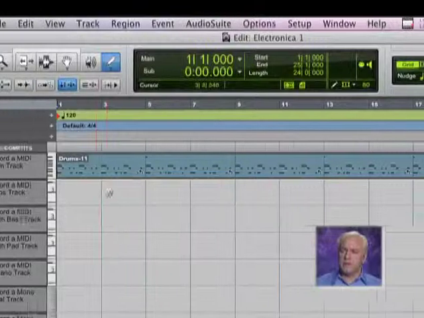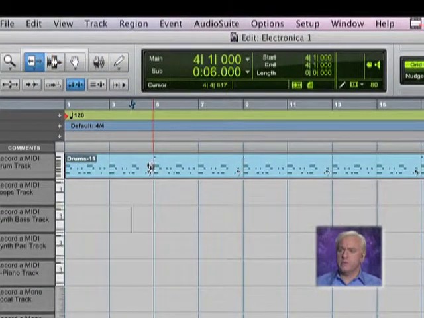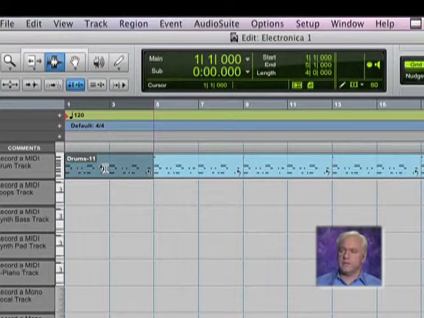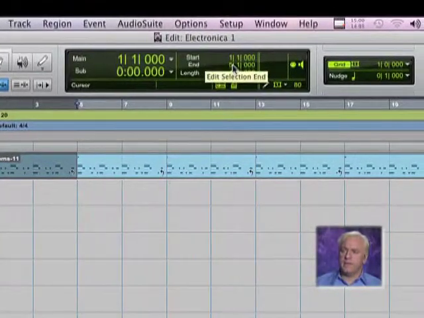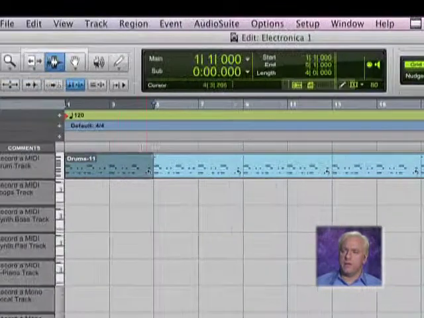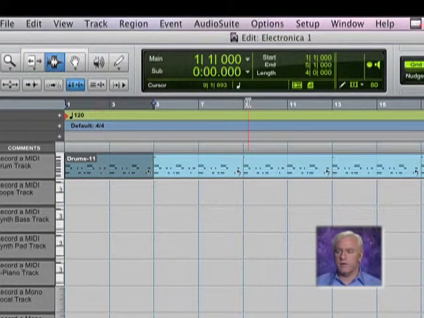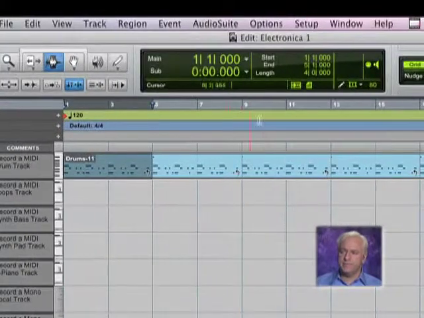To the right of that, you'll notice if I were to select, well, let's say I grab the trim tool or the selector tool, I can select that, and you'll notice up here in my edit select window, it tells me the length of that. So the start and the end and the length of my selection or of my region or whatever else. Just below that where it says cursor, you'll notice as I move my cursor around, it's actually telling me where we are in regards to the timeline.